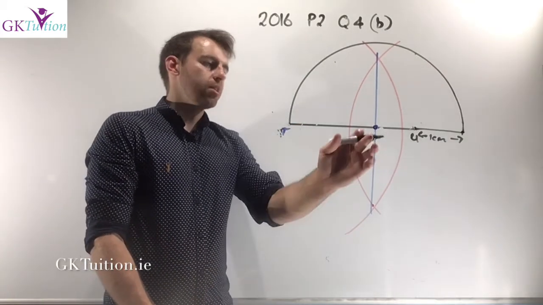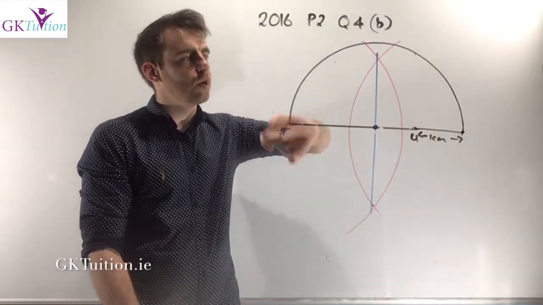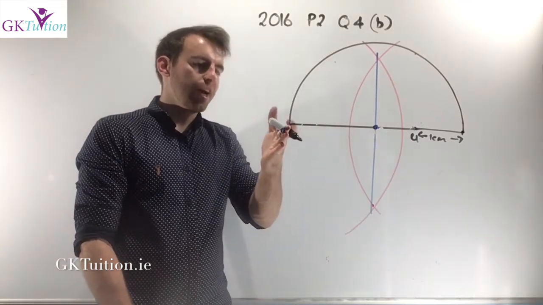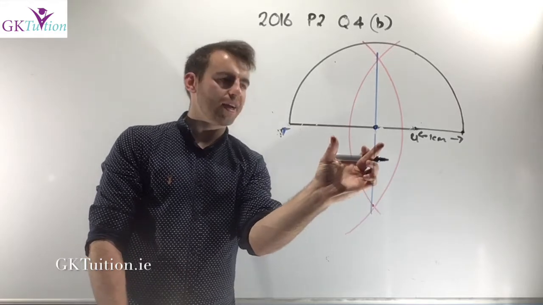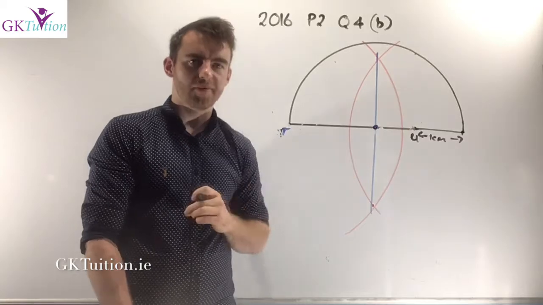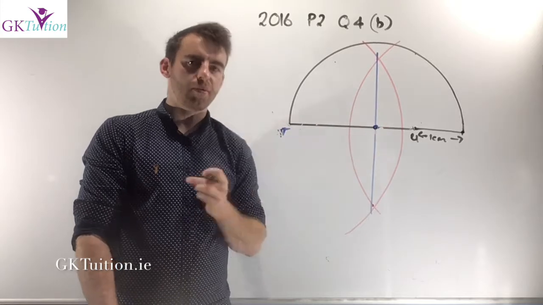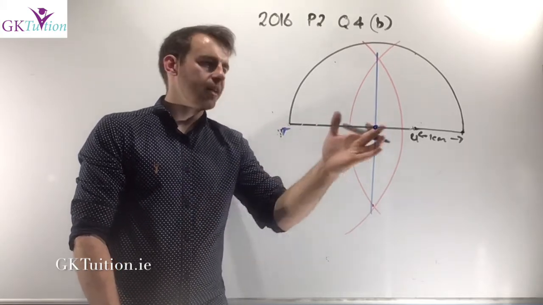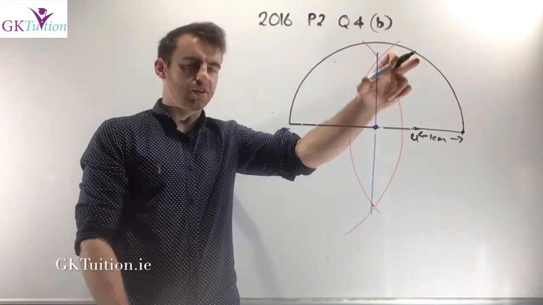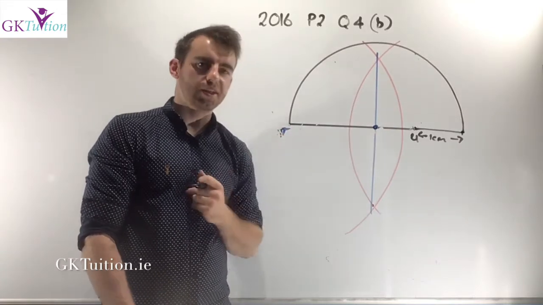So I placed my compass at the blue point, and I measured a radius from the blue point to the edge of the line, and I've drawn myself a semicircle. In A part 2, I deduced that if the distance TU was x, then the distance from the point B to the edge of the circle was the square root of x. We called it y at the time, but we deduced that y was equal to the square root of x. Or in other words, if I go perpendicularly up from U to the edge of the circle, that distance is equivalent to the square root of the distance from T to U.